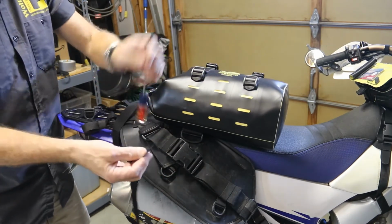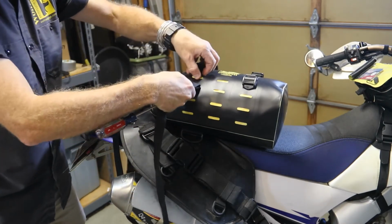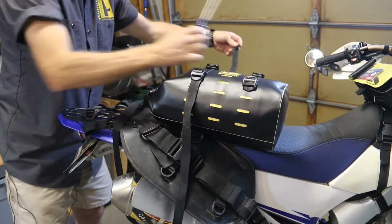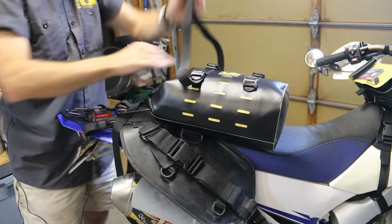So, take my long-handled screwdriver, set it on the webbing, fold over the webbing, through the slot, very gently, no pressure needed, to the other side. Just like so. Bring the ends together to even them out.